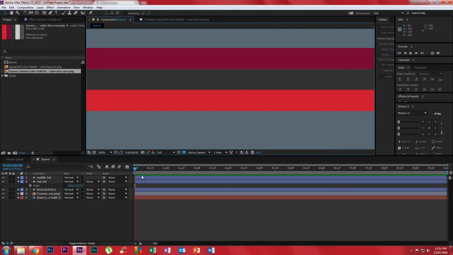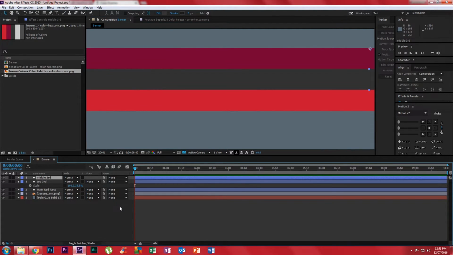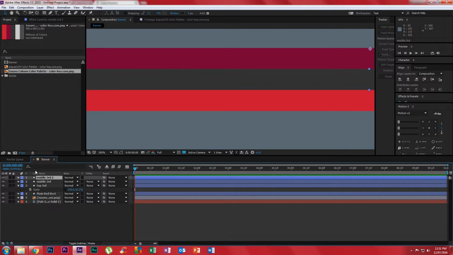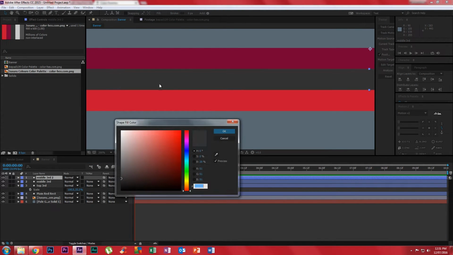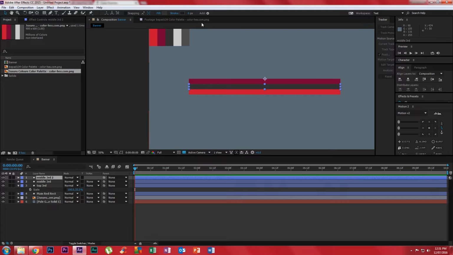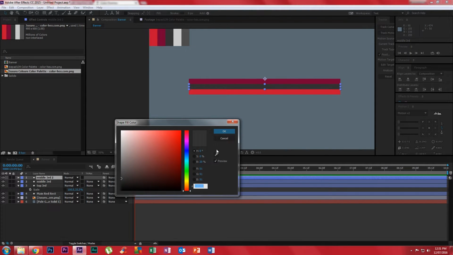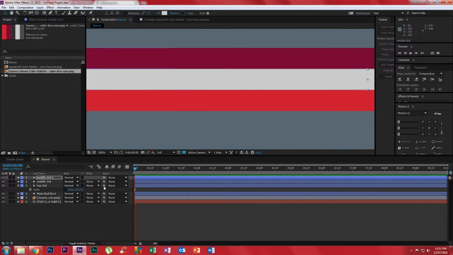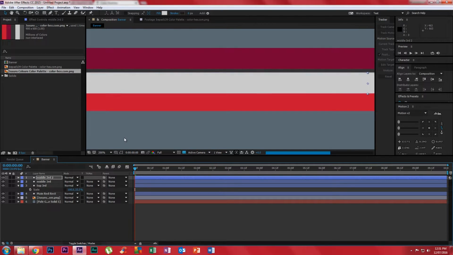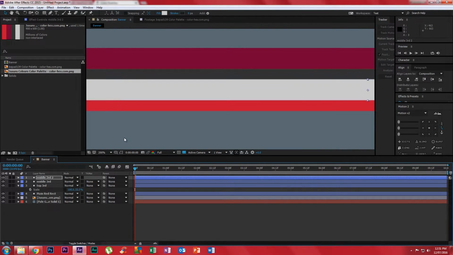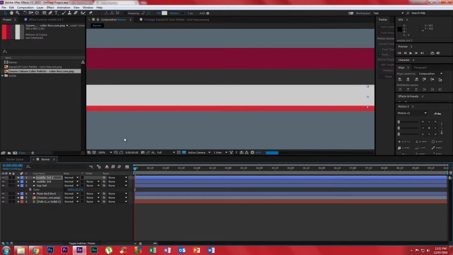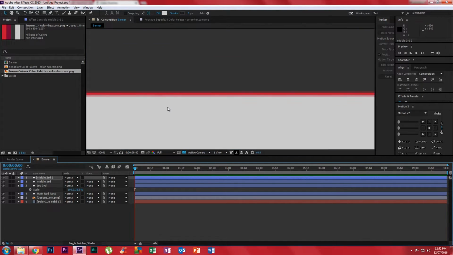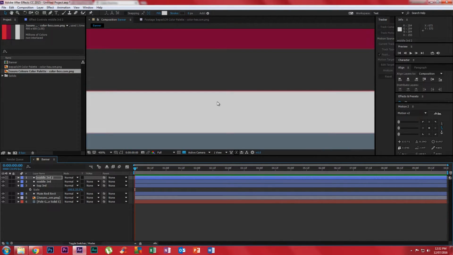Rightio. So now the final thing is, let's get our bottom third. Let's Control D again to duplicate our middle bar, and let's change the fill of that again. Hit cancel. I've got to zoom out so I can get my color palette. Fill, and then selection tool, and then let's go with a white this time. Same thing. Let's move this guy down so it covers the entire red square. I really should have thought of a faster way to do this, but this is just how I do it, guys. Let's make sure that all fits together nicely without showing any of the red.